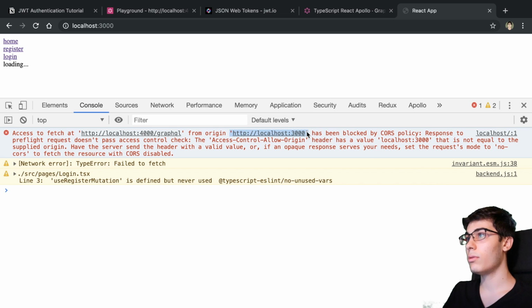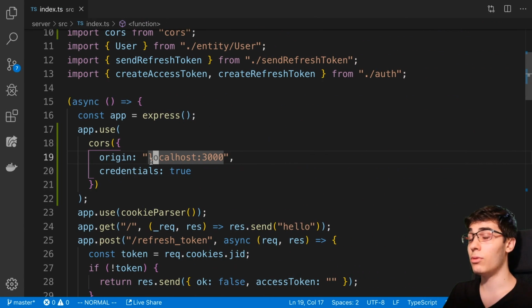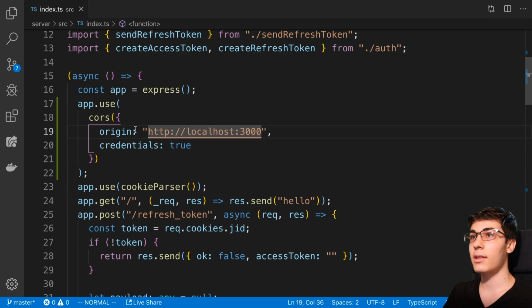And so all you have to do is take the origin that it tells you to right here, and that's the origin you want to put on your server. So I'm going to copy this. And that's basically what I do to debug and fix CORS problems. So now I can set my origin to here, and that's the right thing. Whatever our front-end React website's URL is, that's what we want to set as our origin.